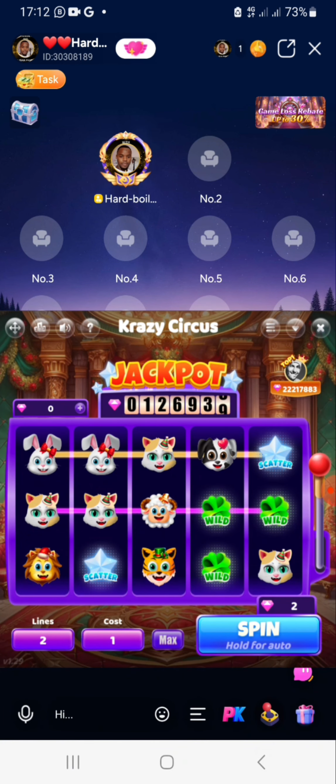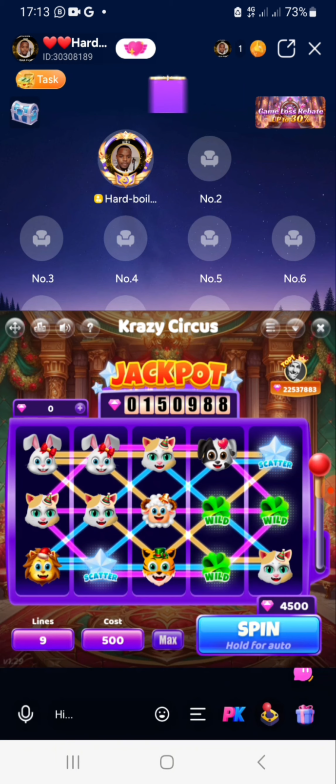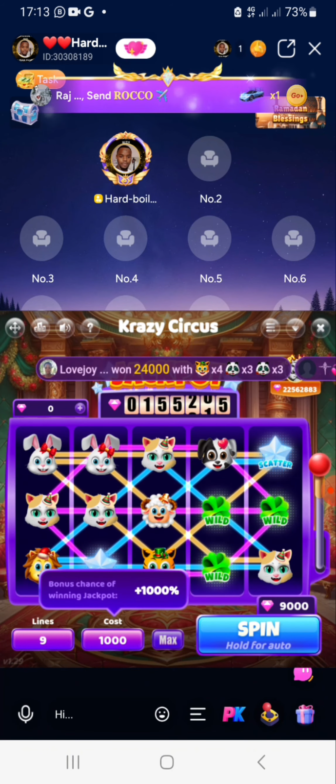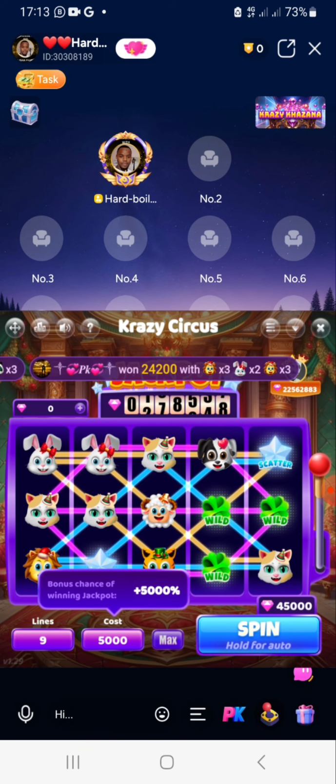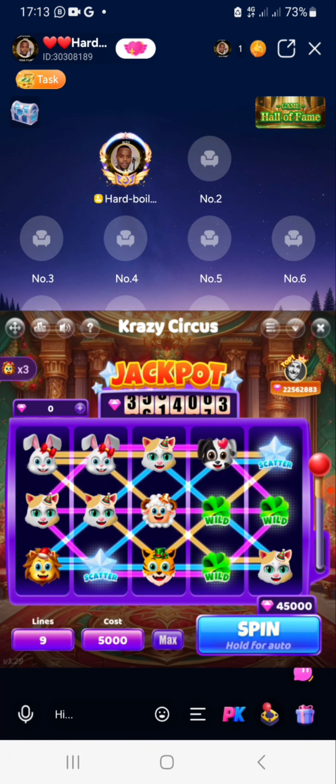Then you check on the second tab labeled as cost. Even on cost, that one actually refers to the number of coins that you'll be betting on the game anytime you happen to spin. So if we click it, it goes to 10, meaning you need to multiply 10 coins by 9 lines and you're gonna be losing 90 coins. You tap it again, the number of coins will increase. This time around, when it goes to 100 as the cost, then 100 multiplied by 9 will be 900. And then you keep on adjusting that to a point where you feel, well, these are the coins you want to be losing anytime you spin. Remember, the greater the risk, the greater the payback. If you're playing at 9,000 coins per spin, if you win big, it's gonna be major win.